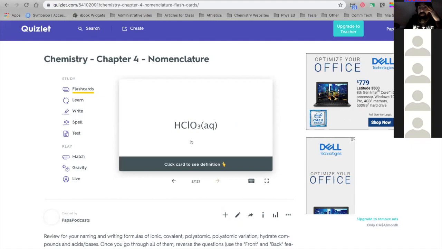Great way to find out here. So we just practice these acids. Here's an acid, it starts with H, it ends with a polyatomic and it's got the AQ. So you can kind of figure out what the answer is, click on the definition to see what the answer is.